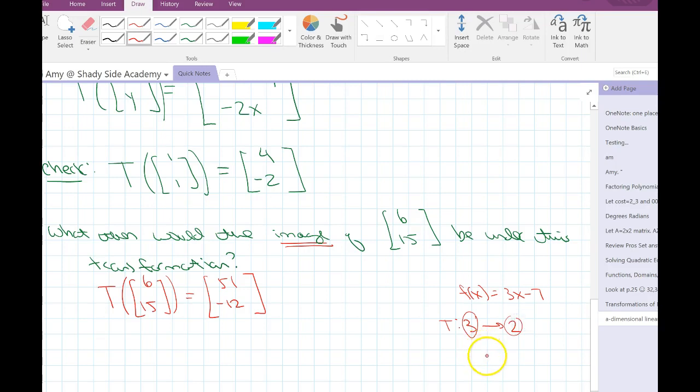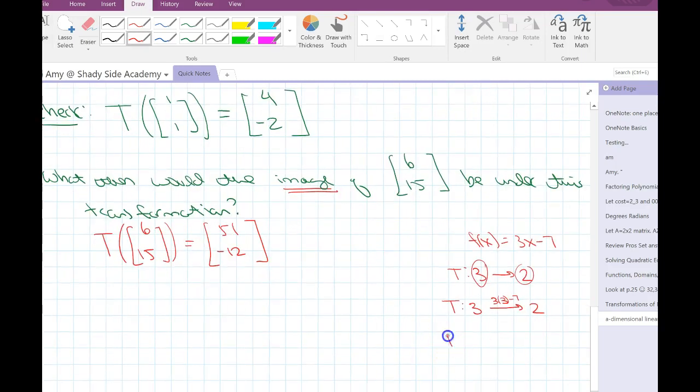I don't believe that any of you are going to look at this and say, oh my gosh, there's some transformation that takes the number 3 and changes it into 2. That transformation is a linear transformation. You'll sometimes see it written this way, where 3 is transformed into the function value. Or more generally, the transformation T takes x and transforms it into 3x minus 7. When you write it this way, it says this is what I input into this operator and this is what I get.